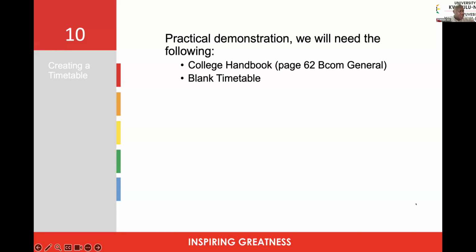In the presentation at your orientation, it should have been on Monday, you had some brief overview of the college handbook. The college handbook is what I refer to as your constitution when you're in the university. All of the rules that apply to you, your degree, come from the college handbook.